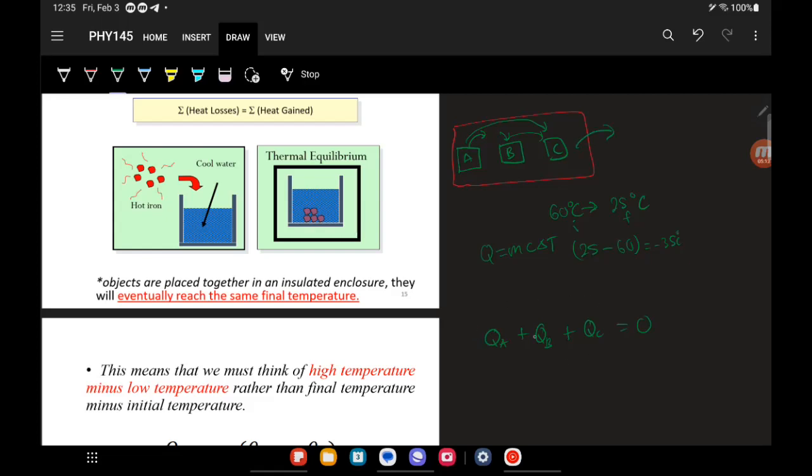If this is not equal to 0, it means that if the sum is positive, then you are receiving an amount of energy from the outside. If it is negative, then you are losing a certain amount of energy to the outside of the system. In some of the examples, I will show you that the energy will just circulate within the system. It does not go outside. So the easiest way is to do this, and let whether it is absorbed or lost be determined by itself through the temperature difference.